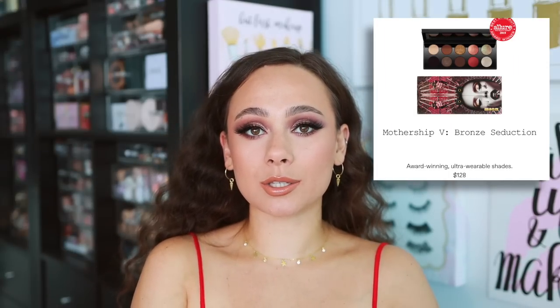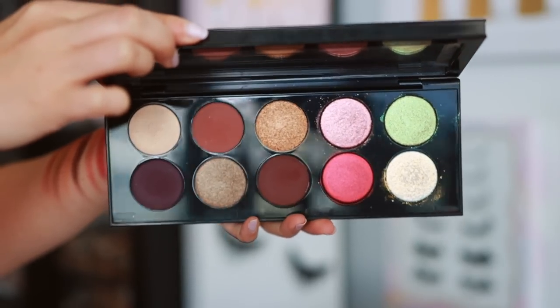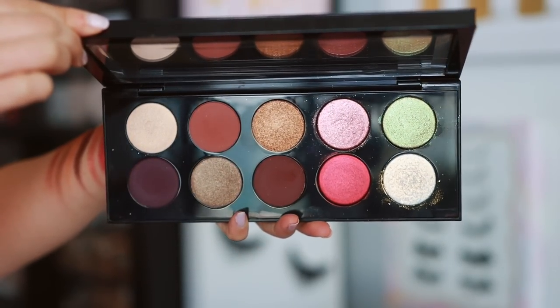It doesn't get any better than that. I love this one because it's a little bit more wearable, but you can also wear it in the evenings — you can get some smoky eyes. It's just really versatile in that day-to-night aspect. Lots of options here. It's going to come in extremely superior luxury packaging, super heavy. You don't want to travel with these because they're heavy and will add extra weight to your suitcase. I love this palette so much — it's one of my favorite everyday color combos.